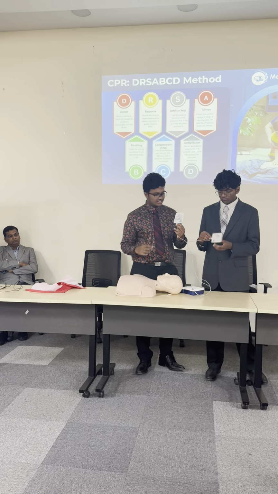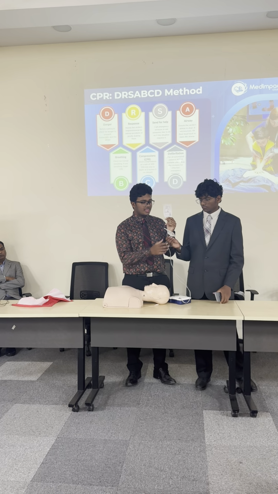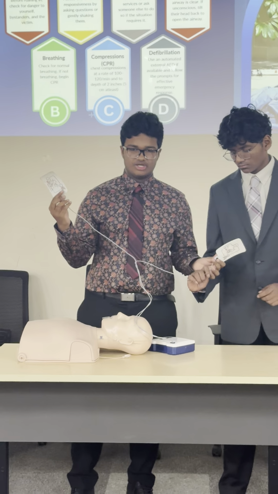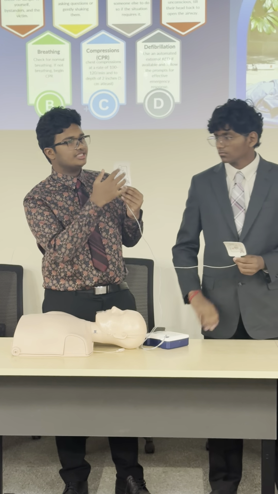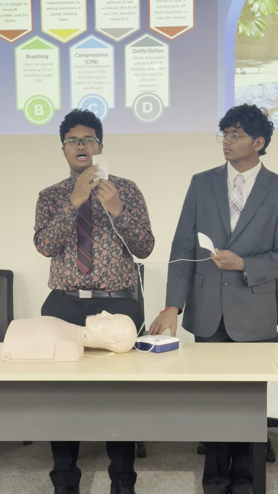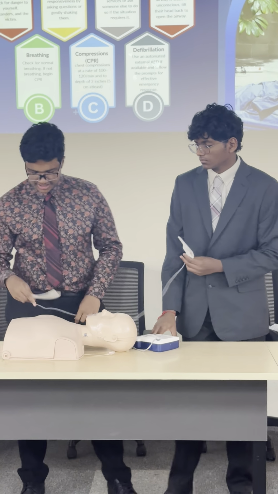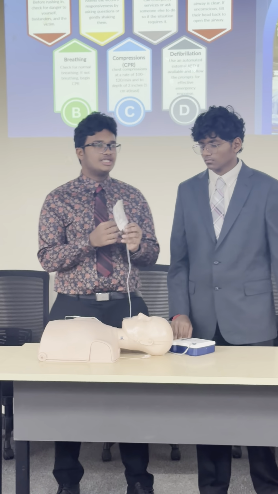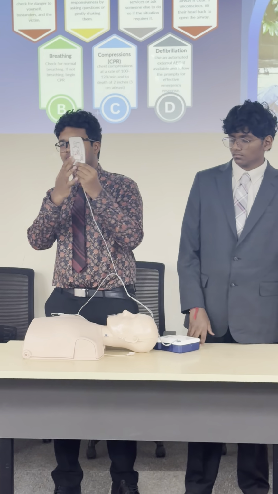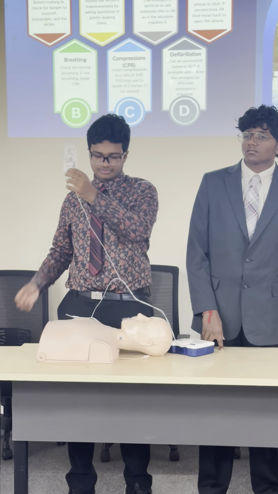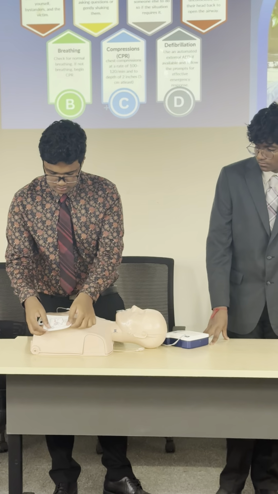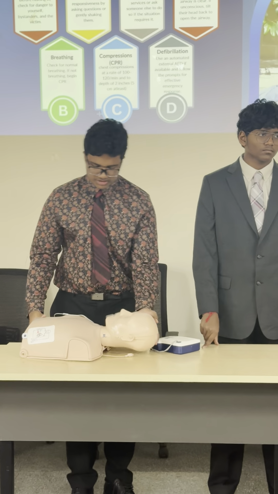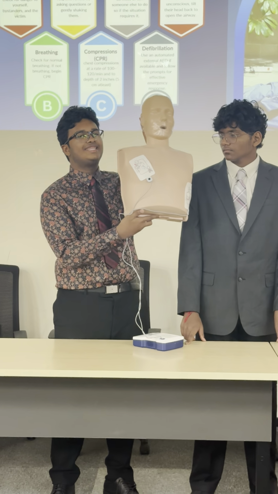On the AED, there are visual instructions on the pads as to how to use them. So the first pad that I'm going to show you is the one that's going to go on the chest. Visually it shows on the adult that you need to place this pad onto their chest, near their pectorals, right here. And then the other one should be placed near their ribs. And it's visually shown over here too.